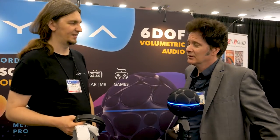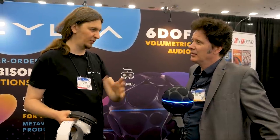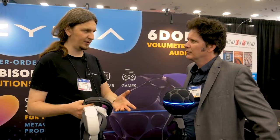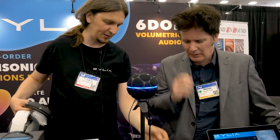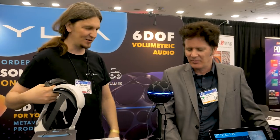How much is it? We sell it for $1,300. That's the price for the microphone. With this we also come to the software — so if you are a sound engineer for movies or games, you can edit the 3D sound and combine it with any DAW or Unreal Engine or whatever software you're using. What's this hardware here? This is a recorder because right now on the market you're not able to find something for this mic — it has 19 embedded capsules, 19 channels, and you have just one cable that connects to this. It's the whole interface — you just connect it with a single USB cable.